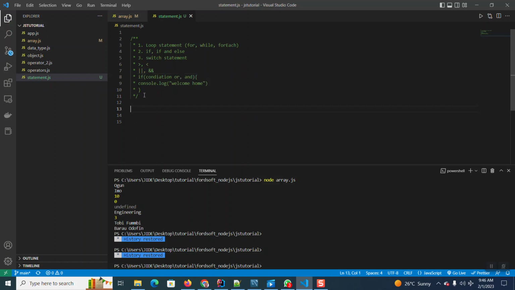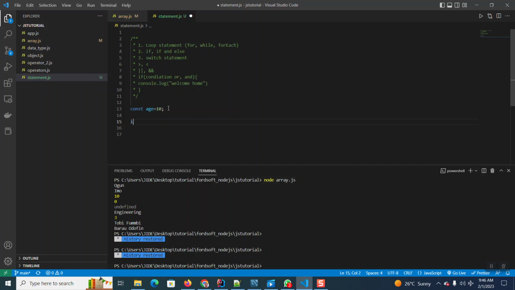So now let's do something. Let's say const age is equal to 10. You understand? What we want to do is test if the age is greater than 10. We want to print something; otherwise, we print something else.